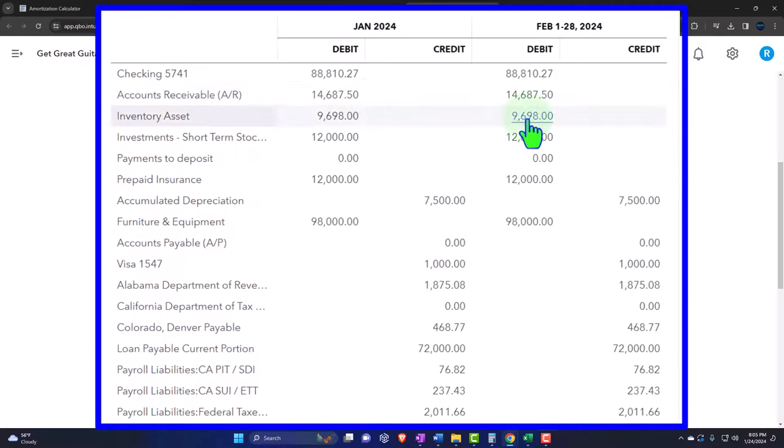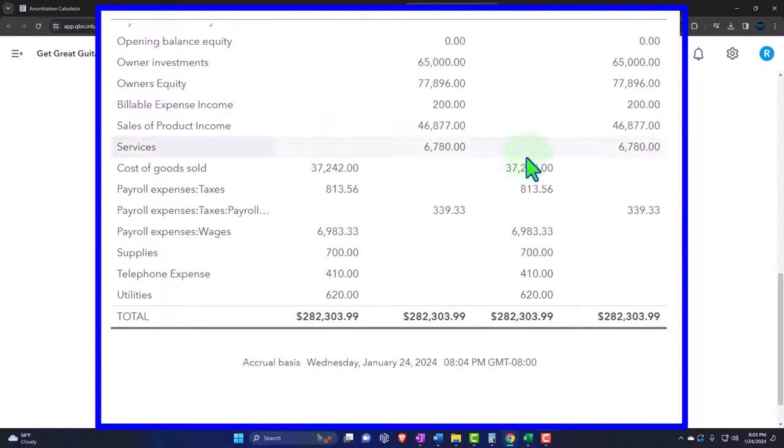And there's no difference between the two because we haven't entered anything in February, but it's still going to be a little bit wonky down here when you try to run a month by month on the trial balance, possibly in part due to the fact that QuickBooks wants to close out the income statement on a year by year basis. So meaning when I go into the next year, that's usually when the income statement accounts will roll into the equity accounts. And it doesn't really do that as well when I go from month to month. So we'll kind of see that. We'll check that out as we start doing data input in February.